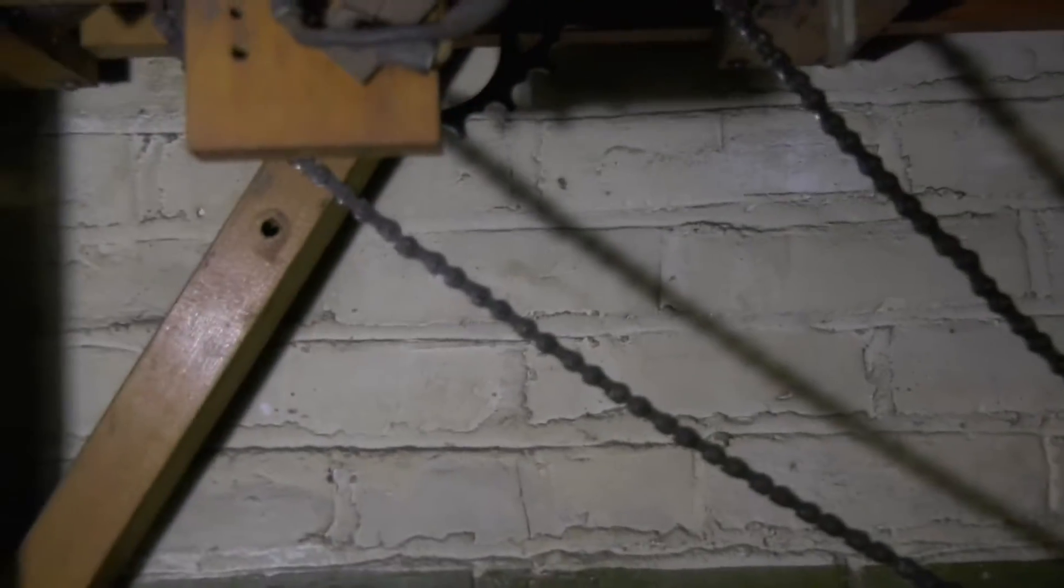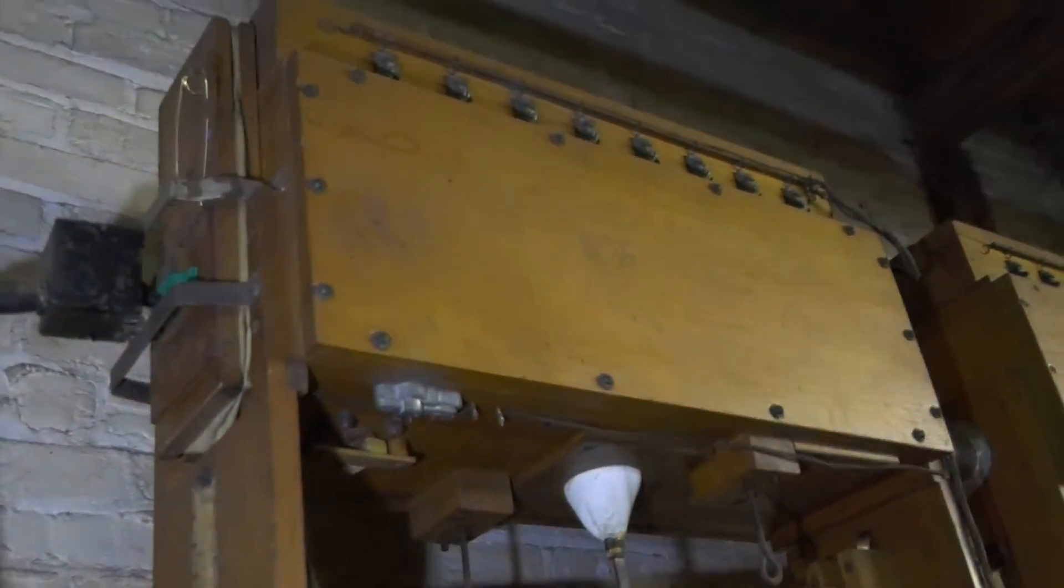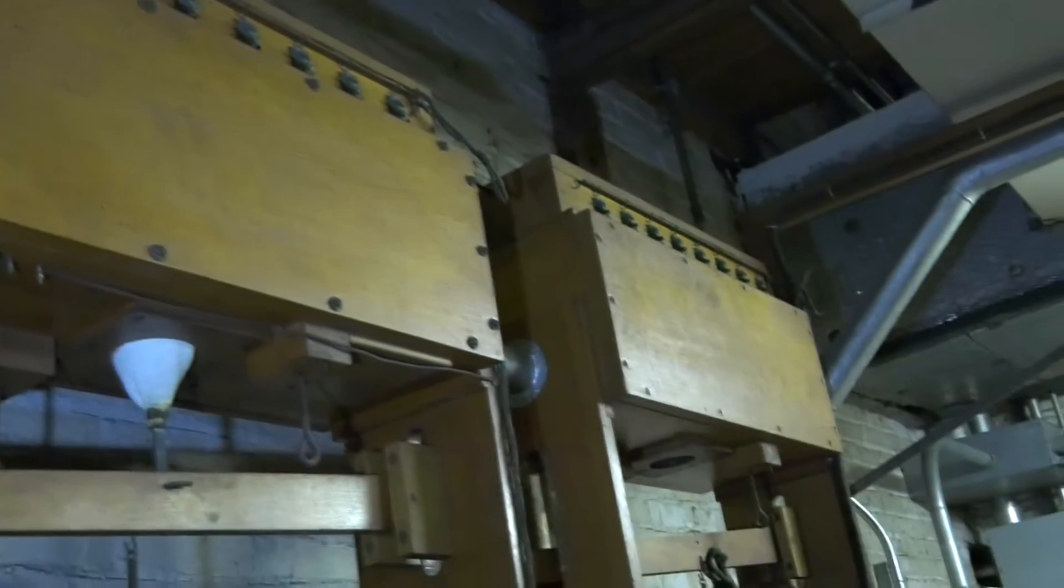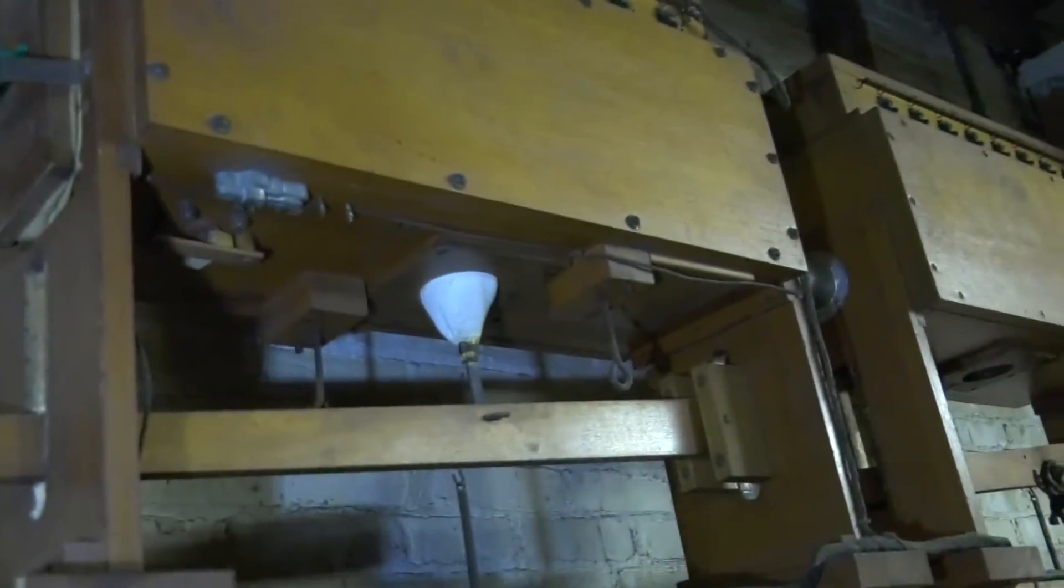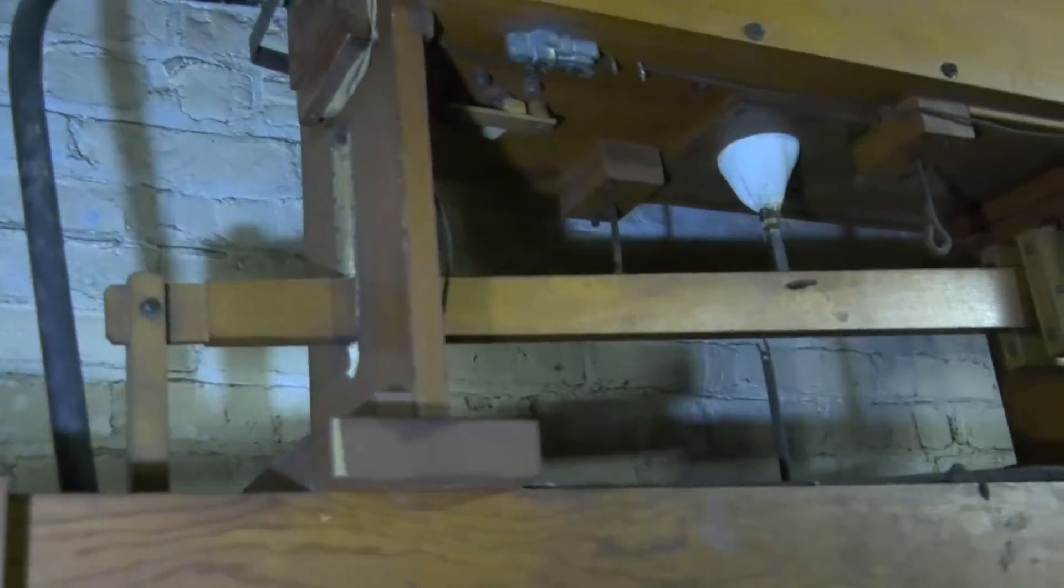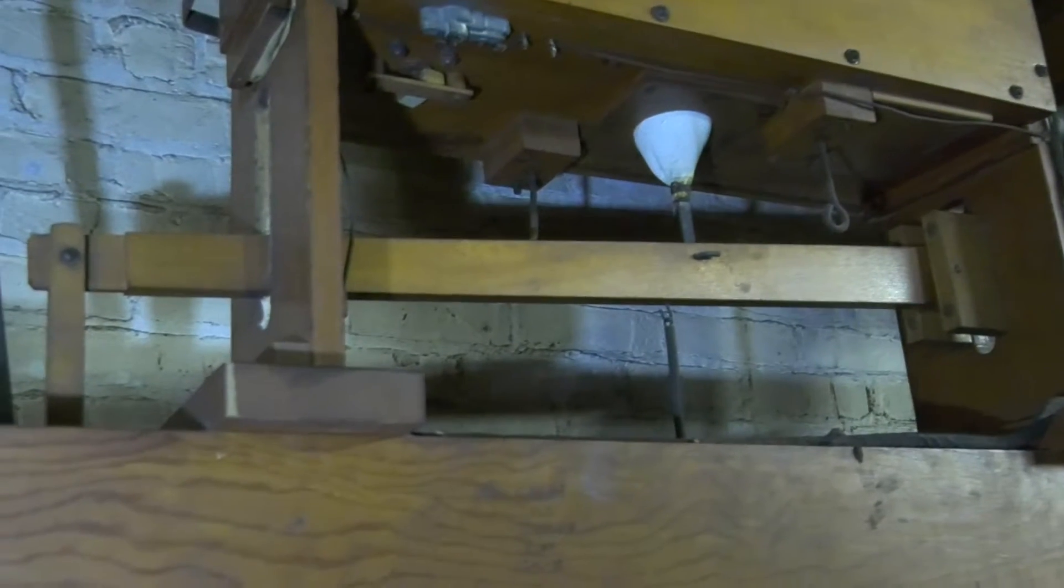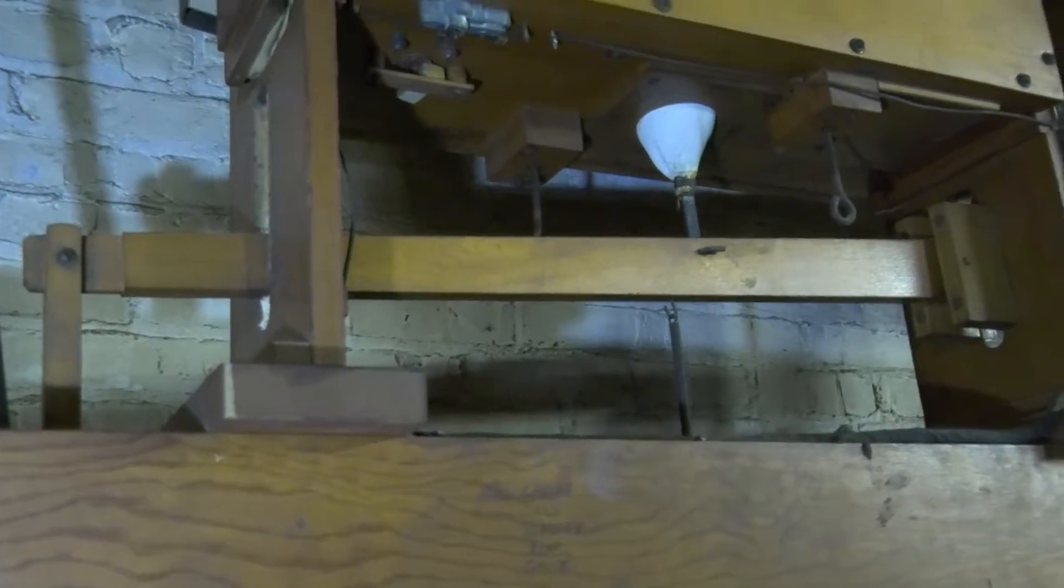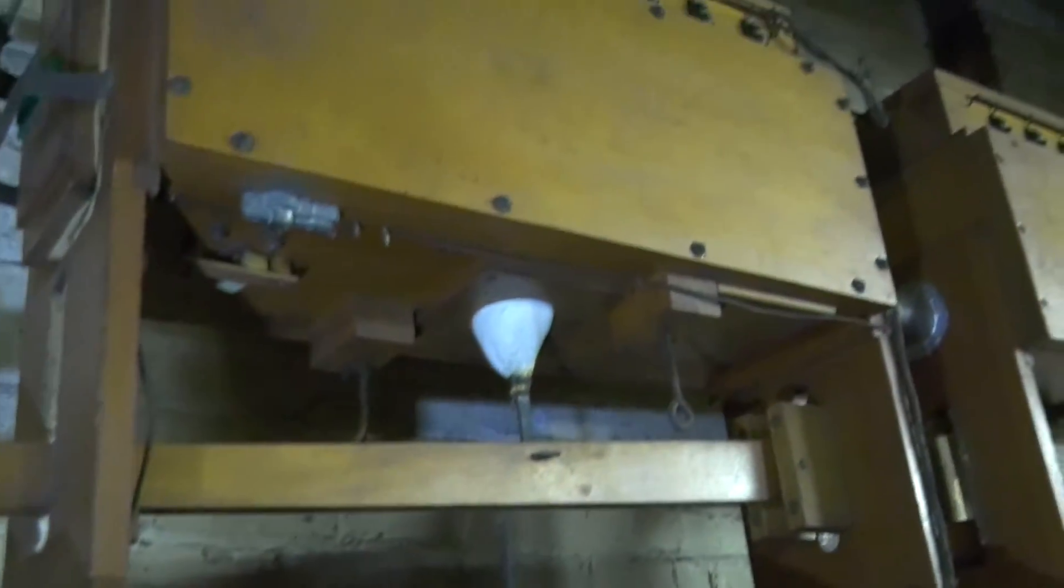Now, the great thing about this setup in the old days was the speed control. And this is really genius. So up there are what sort of look like two wiffletree swell motors. You see that, you see the bag hanging down there and this lever arm. What would happen is, when you were at the console and you rotated the speed control for the tremolos, it would activate pneumatics.